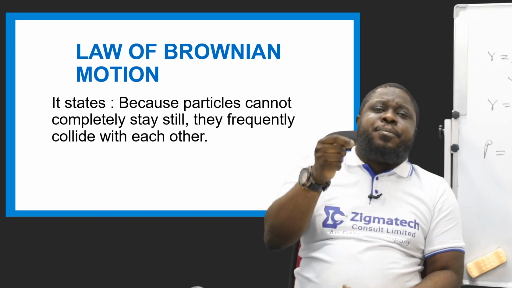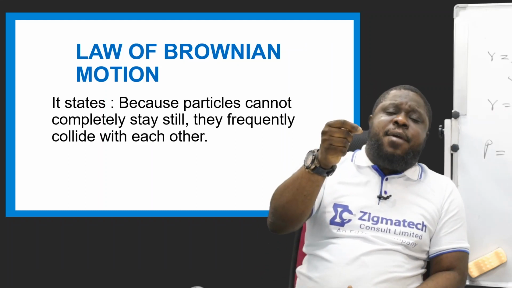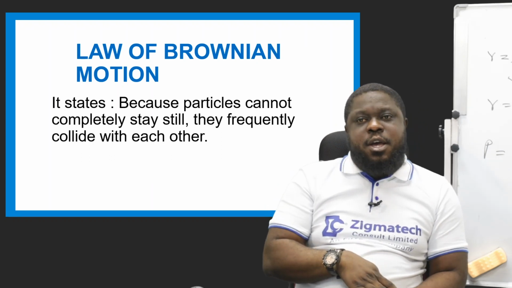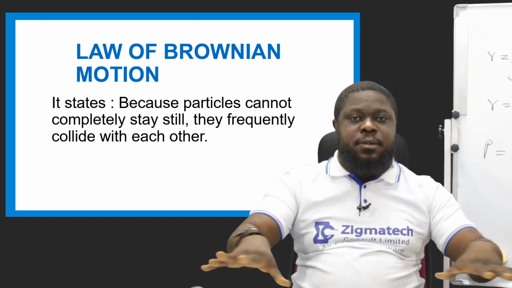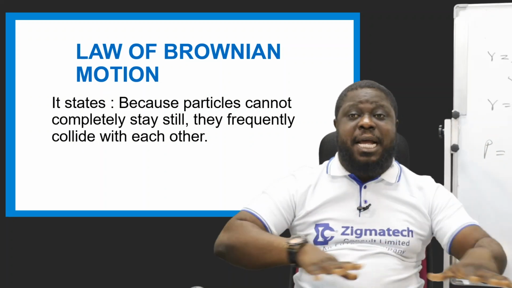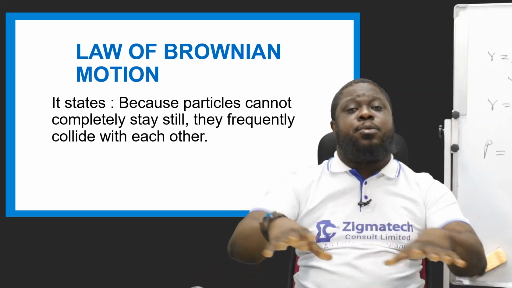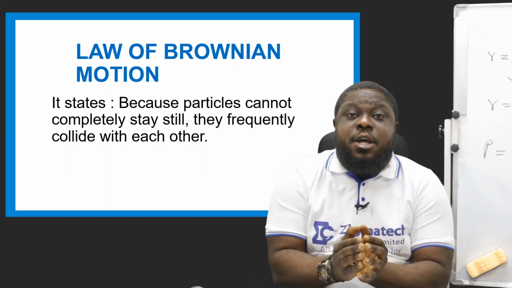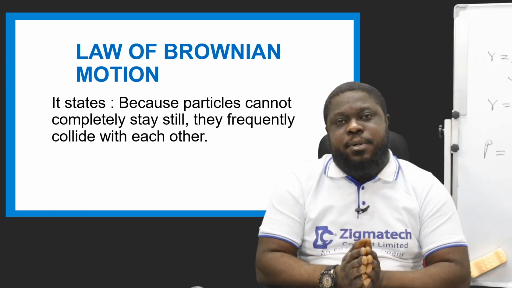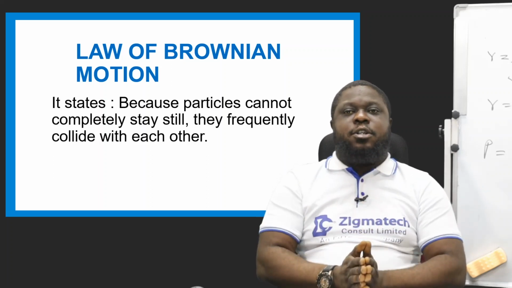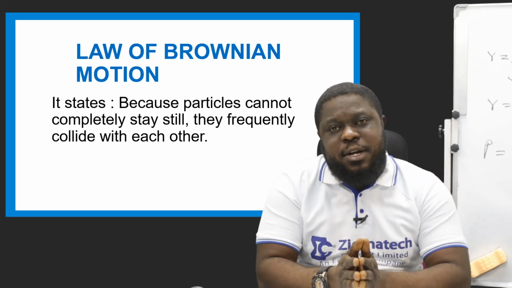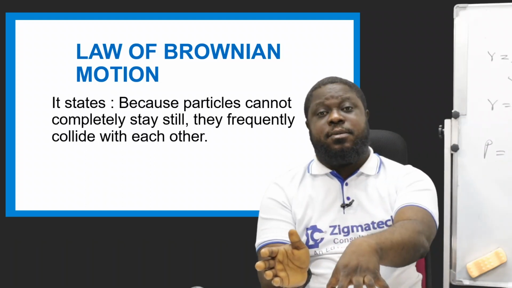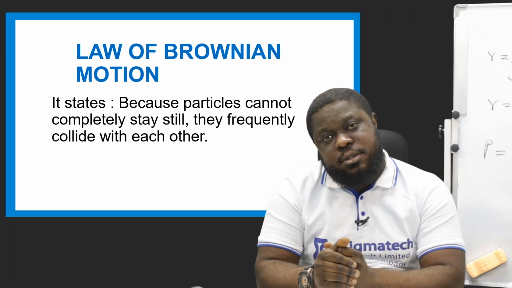Now, if you put a drop of oil in water, okay, you see that the drop of oil will scatter. Next, the particles will scatter, the molecules will scatter, the atoms will scatter. But at a particular point in time, they will now come together again to form one particular shape, and that shape is called superatom. That shape is one molecule thick. In essence, the Brownian motion has stopped in that particular context.